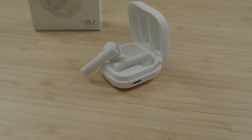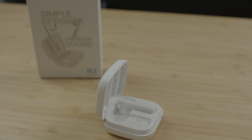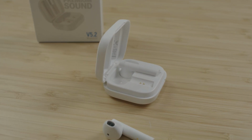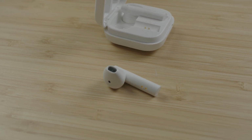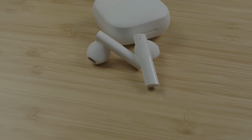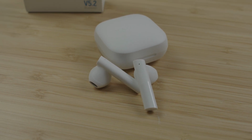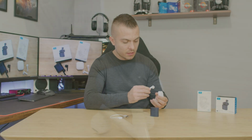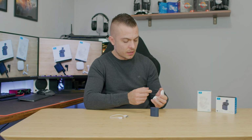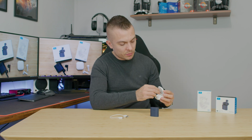The same functions go with the GT6, but we have a different housing. We don't have a USB Type-C cable that you get with the earbuds, but you can charge them quite nicely if you have an additional cable somewhere lying around from your smartphone or anything else. The design is basically almost the same, just these ones are in white color. The connection type is, as you can see, quite easy, and it's pulled back magnetically.